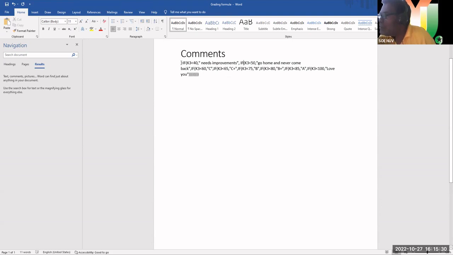And then I'll copy this formula. Maybe I can change this one as well. Okay, now my formula is ready. I'll just copy and then go back to this Excel file.